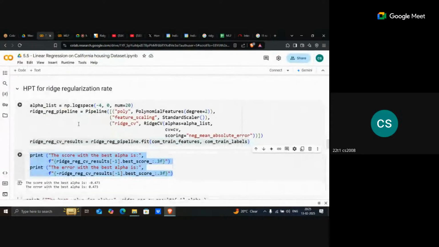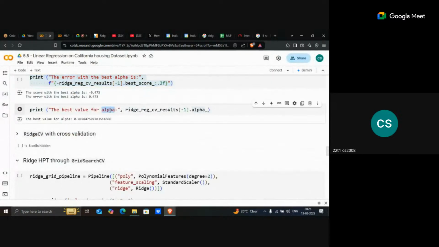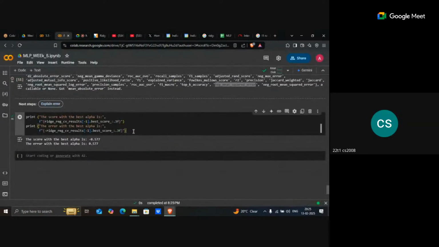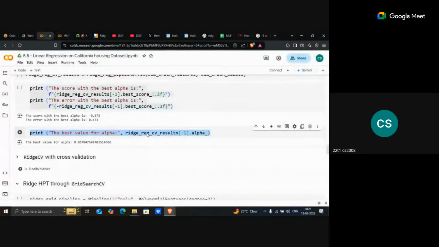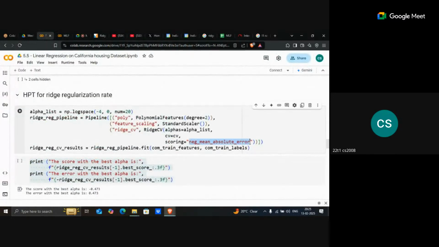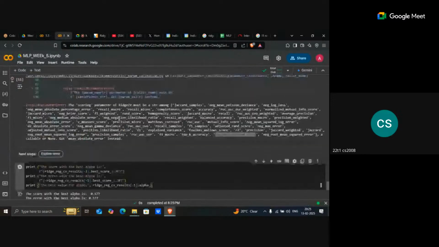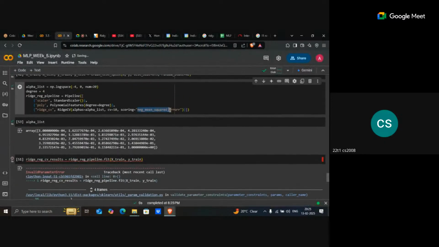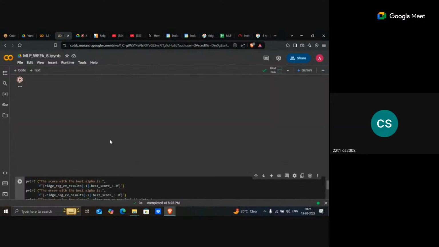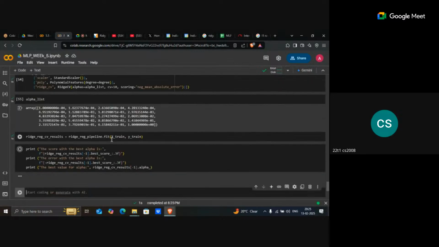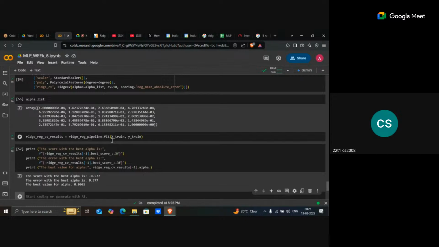Let me print out the alpha here. It will be useful to see if there is any differentiation visible if we change the scoring mechanism. Okay, the best value for alpha is 0.0001.